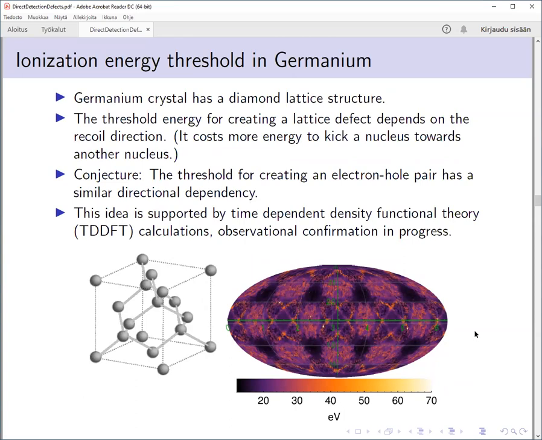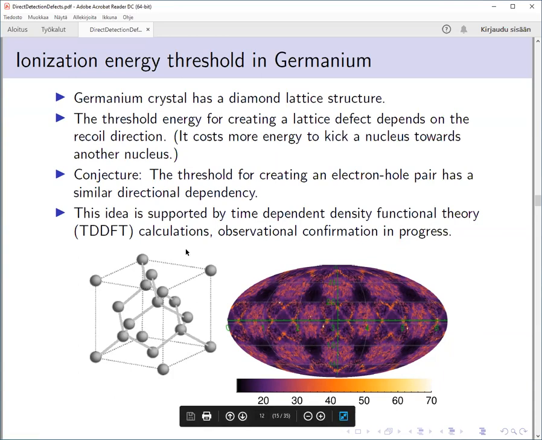It is sensitive enough to see the creation of a single electron-hole pair. So if you create a high energy scattering that ionizes a lot of atoms, then again you don't have to worry about this. But now that your experiment is sensitive to the creation of a single electron-hole pair, you must start to worry about this lattice structure.